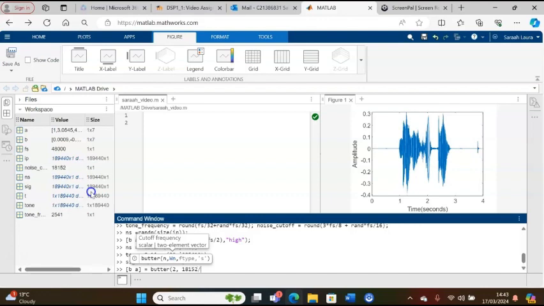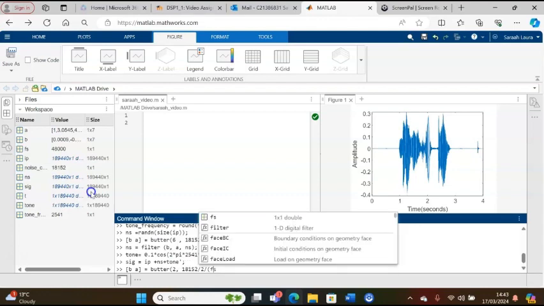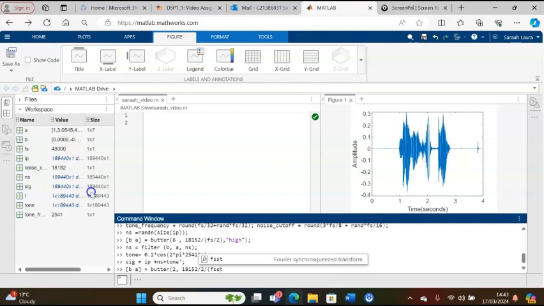Okay, and we're going to divide that by 2 and divide that by fs divided by 2 here.